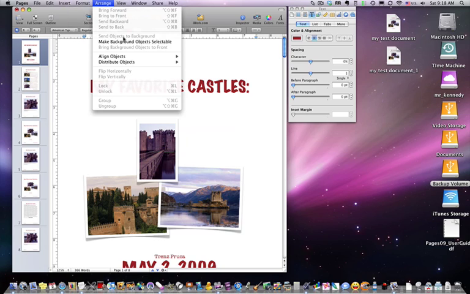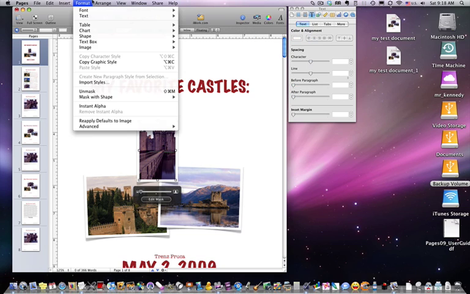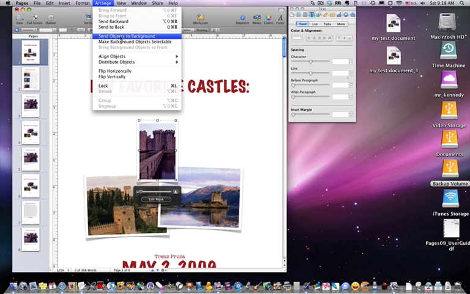Okay, sending objects to background. If you want an object to appear in the background and actually be like a wallpaper, this is an option of sending it to the background and having your text maybe type over that. I believe we're going to cover this one in the advanced series because it can be a little complex to manipulate, but rest assured you can send anything down to the background and have it become the background. So I can send an object to the background.